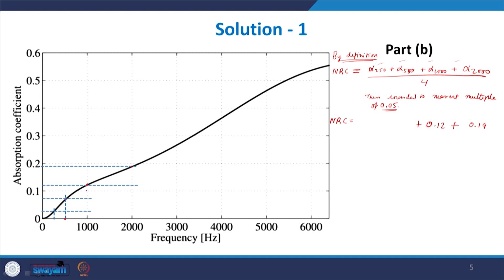0.07. It is 3 divisions downwards of 0.1. So it becomes 0.07. Or you can simply count the number of dots, it will come out to be 7. So if you count 1, 2, 3, 4, 5, 6, 7, the 7th division is this. So this point we have found, and what is the value at 250? This is the midpoint between this and this. So the value that you get is again 1, 2 and 3, the third division. So this is going to be 0.03.